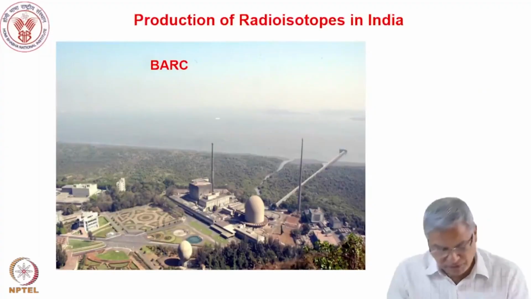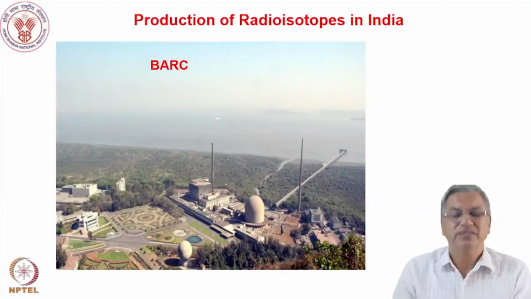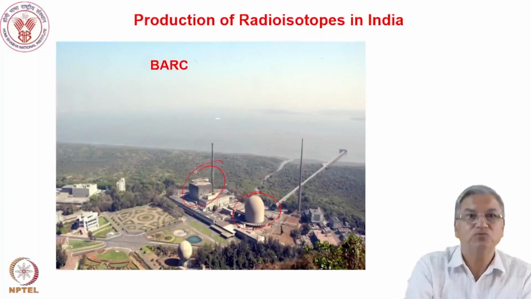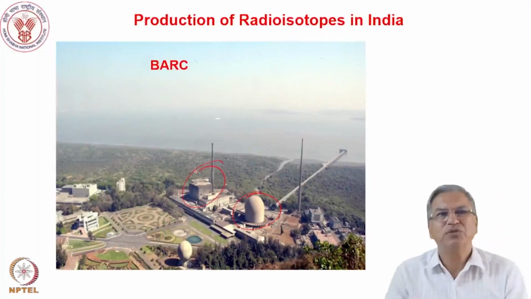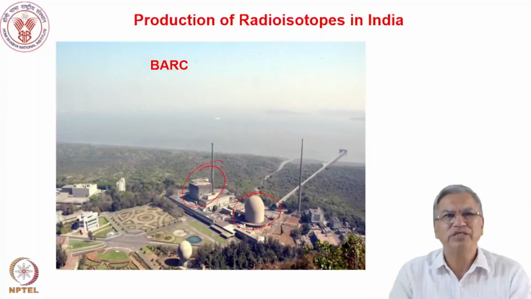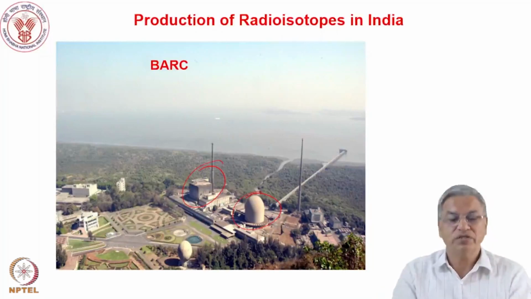Now I will just briefly discuss some of the activities in India. In India, at the Trombay campus, we have the Cirus reactor. That of course is not functioning now, but we have the Dhruva reactor, which is producing radioisotopes. And there is a sequence of events to irradiate in the reactor, take it to the radiochemical laboratory, and then process them, and send to another agency for distribution in the country.